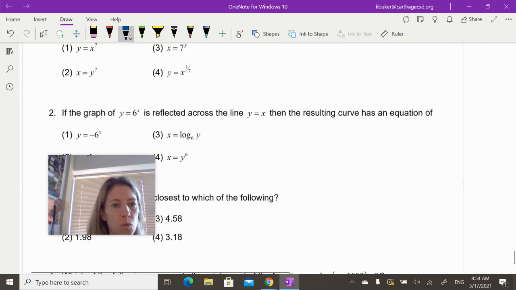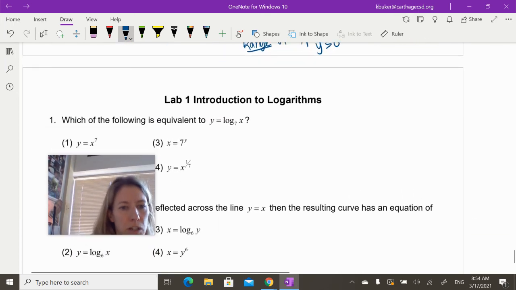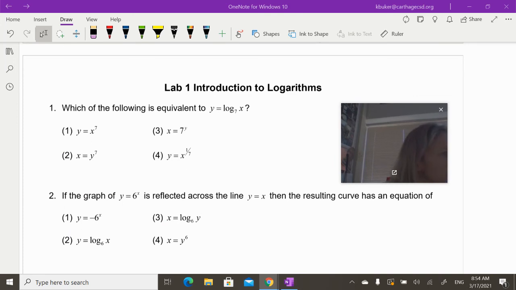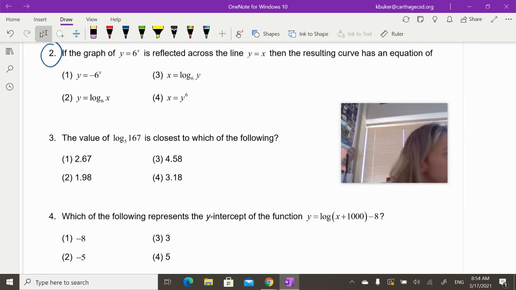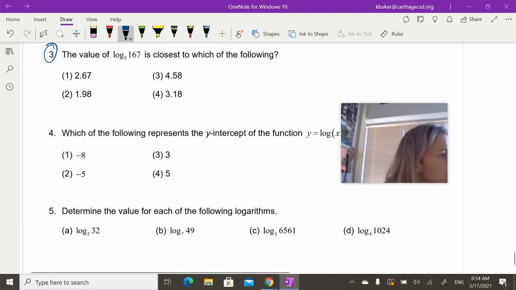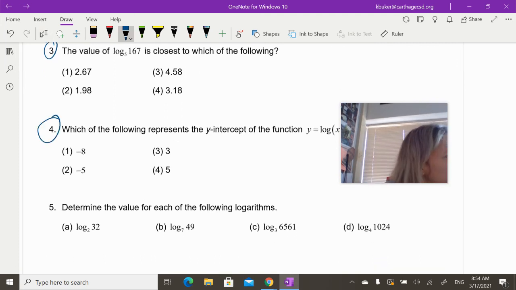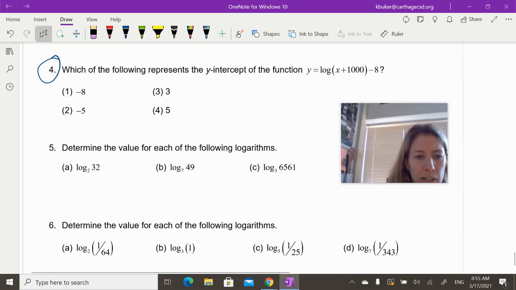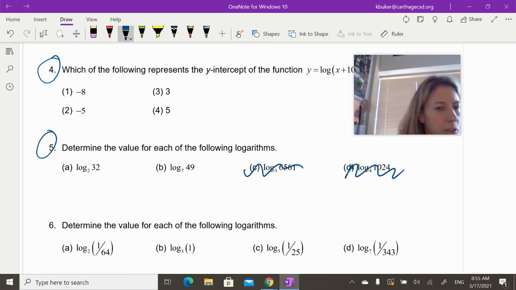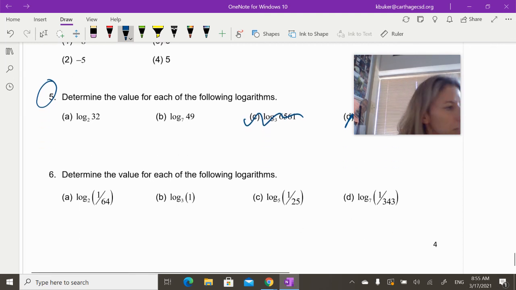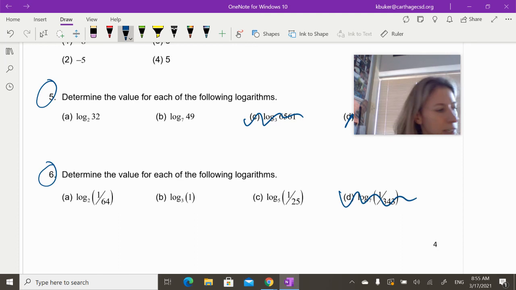Okay, so your homework is to do questions 1, 2. Remember to show work, either graphically or algebraically, whatever you feel more comfortable with, but show work. If you're going to graph, show a sketch. Number 4. For number 5, I'm crossing out C and D, okay? But you can do A and B. You should be able to do those easily, hopefully. And then for number 6, I'm going to cross out number D.